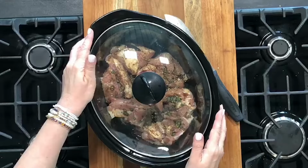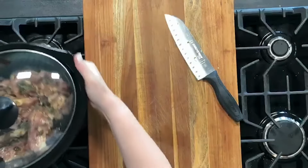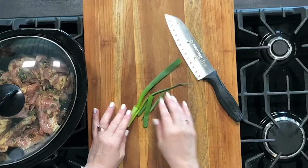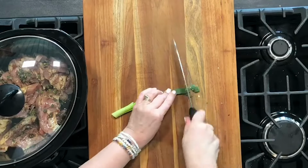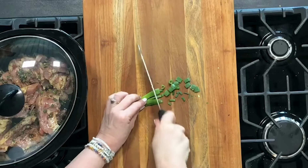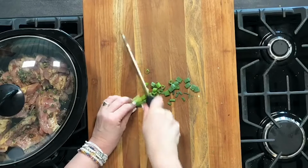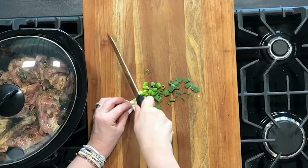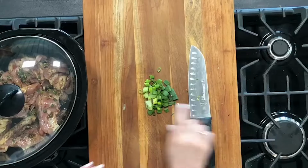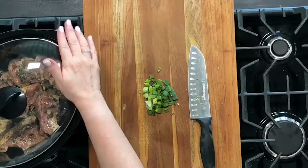And we will take it out, let it rest, and it'll still be hot. And then we'll take the rest of our green onion that I'm just gonna chop up into big chunks. And you could use parsley if you weren't a fan of the green onion, but that balsamic is so sweet, this green onion will add a lot to this.